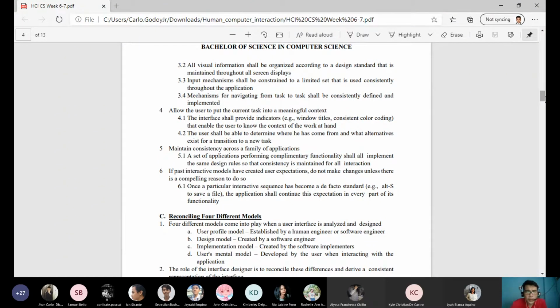Number four, we have to allow the user to put the current task into a meaningful context. So the interface shall provide indicators like windows, styles, consistent color coding that enable the user to know the context of the work at hand. So meaning to say the design that you'll be using there should be similar to the action that that certain page will do.